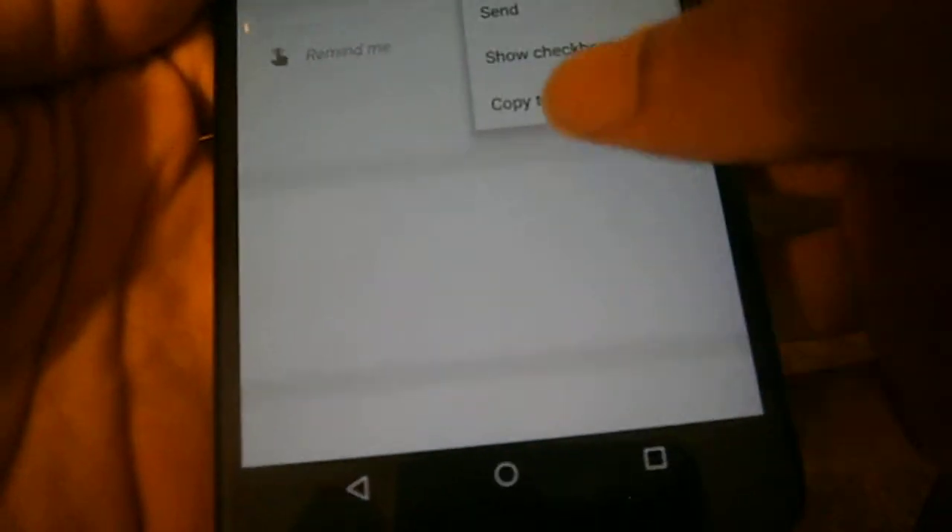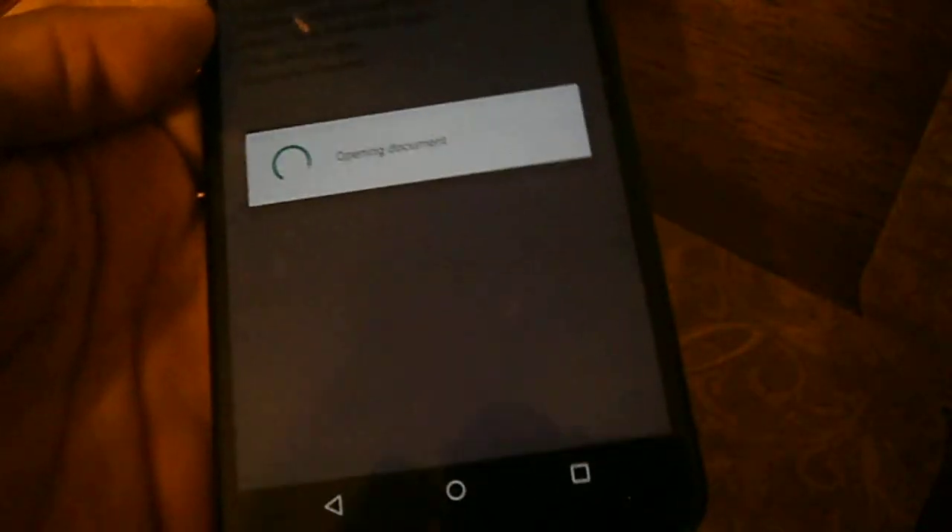So now you can doodle and write and all sorts of things in Google Keep alongside your grocery list. You can also use voice commands, share images, and send notes to Google Docs. Let's say I want to send this to Google Docs — I go ahead and make a copy, it uploads, says 'Done,' and opens right into the Google Docs application.